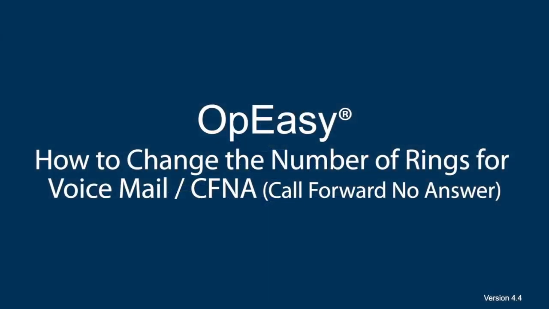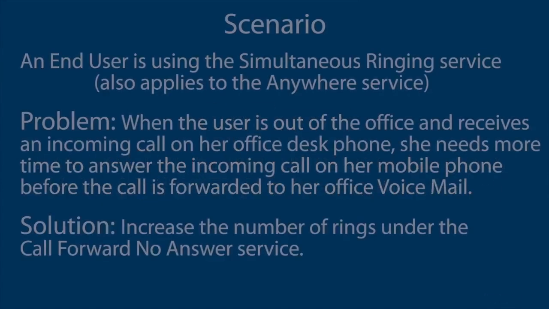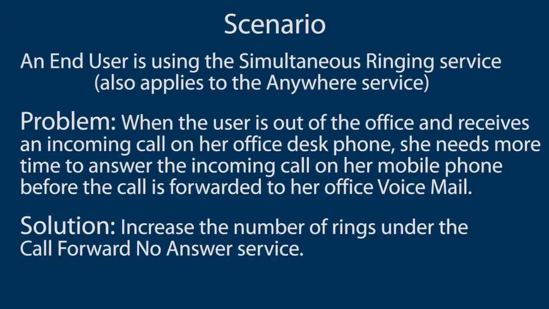In this tutorial, I'm going to show you how to change the number of rings before an incoming call will go to voicemail. This works with call forward no answer. For this scenario, I have an end user that is using the simultaneous ringing service, meaning when their desk phone rings, they want another phone to ring also.